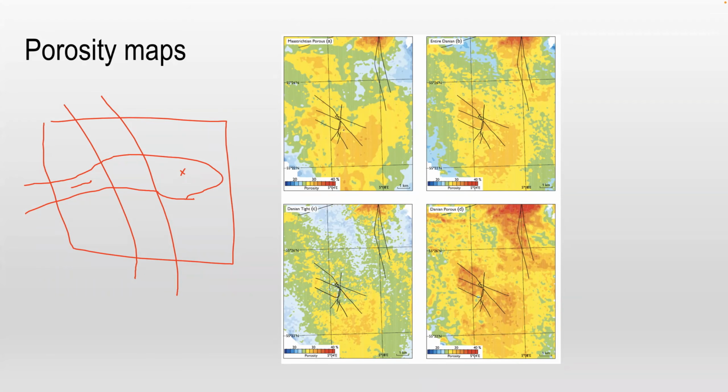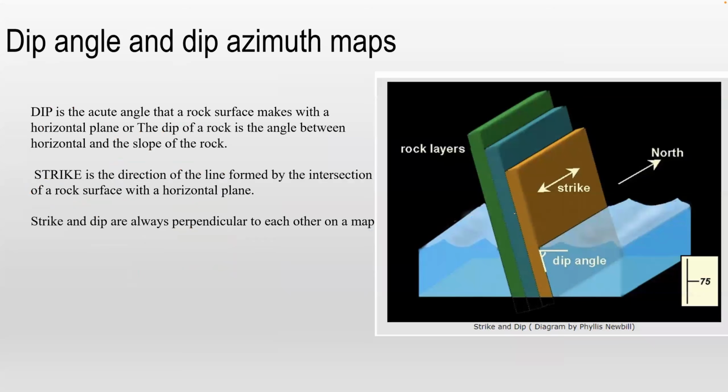So if you look at, for example, these four maps, you can see in this area we have high porosity for this interval. Also in this area you have high porosity. In this area you have high porosity. But for this interval, it's very low porosity here. If you drill a well that looks like this, that's a deviated well, you have a very bad porosity for this interval. But for this interval, you can see you have a very good porosity.